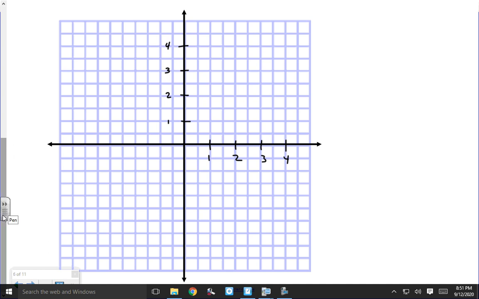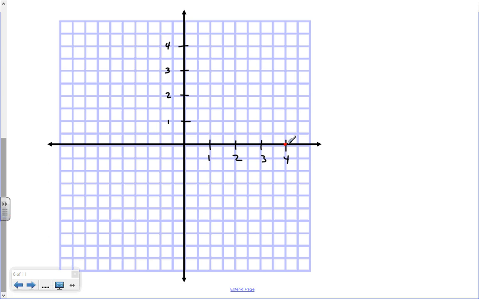So the first point there at x is 4, y is 0, so that's going to be this point right here. The second point that we got was x was 3, y was 1, so x equals 3, y equals 1. And then the next point at x equals 2, we got the square root of 2, which is 1.414, so that's about right here, we'll say.